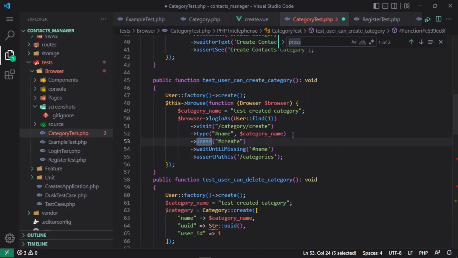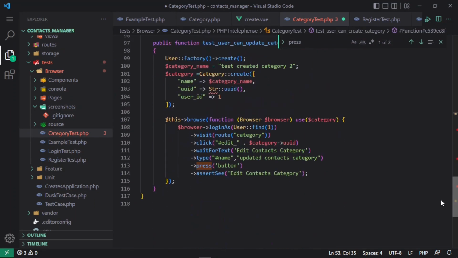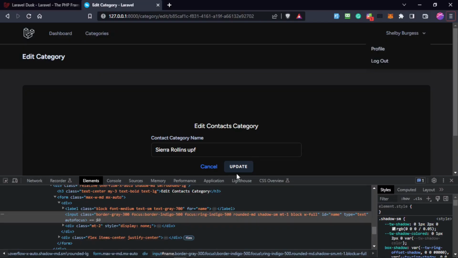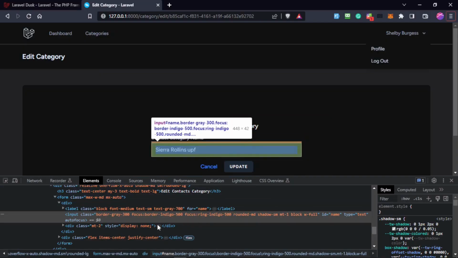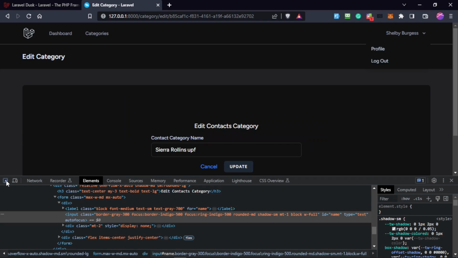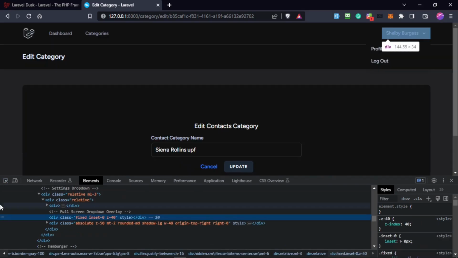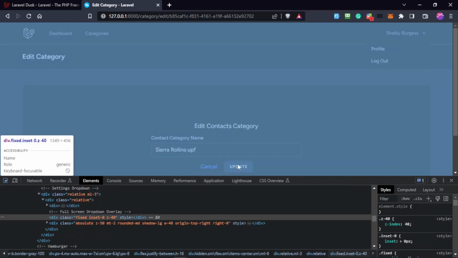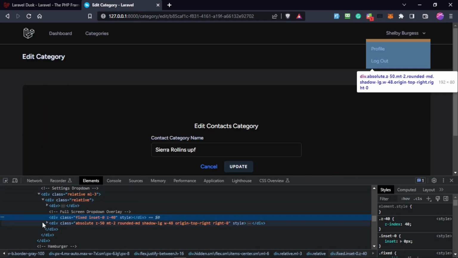So I'm going to check that. You can see we can press button by id as well. So let's see if we have any specific id on the button, and if we don't have, then we can definitely add an id.